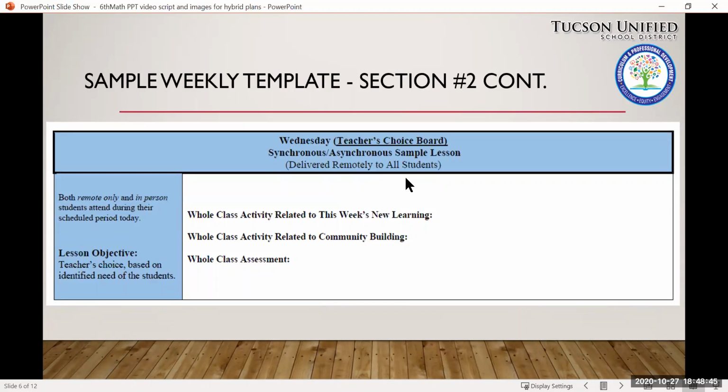In part 2, you will find Wednesday. This part will also repeat the lesson objective or have a new one depending on the outcome of the class. In the white section, you will notice there are a variety of choices. You have activities to continue new learning, community building, or class assessments. This is a short day, so the teacher will need to focus on what is best based on what the culture of the class is. 1 or more of the 3 choices can occur if planning accordingly. The teacher may also have asynchronous extension and/or prep for the coming days.